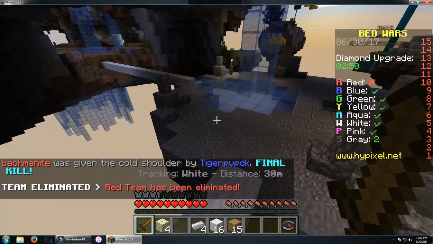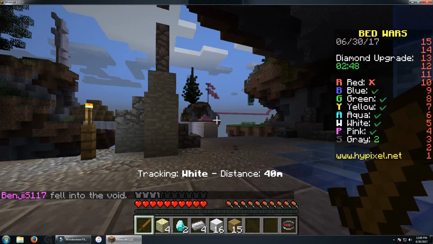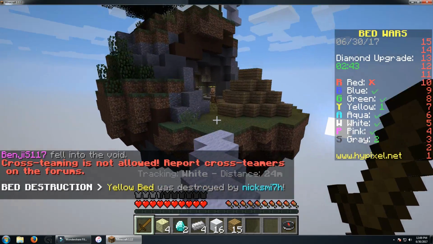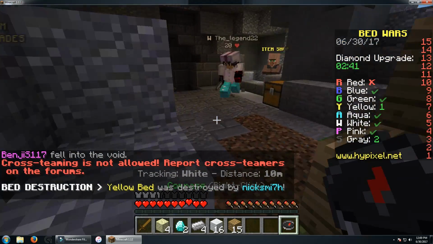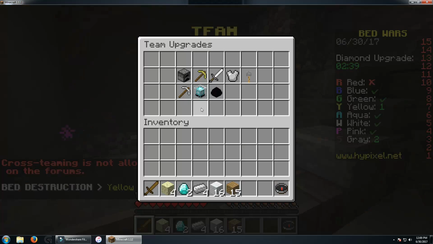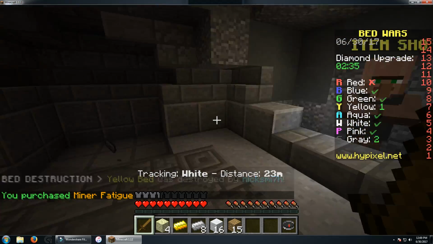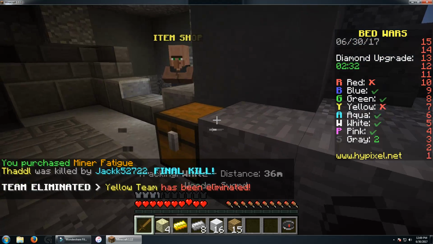Okay, we need our opponent over there. We need the diamonds to ourselves. That's what we need. And let's just go purchase my fatigue. And so we're gonna make a whole wall out of endstone. That should be awesome. Okay. We have some endstone on us right now.